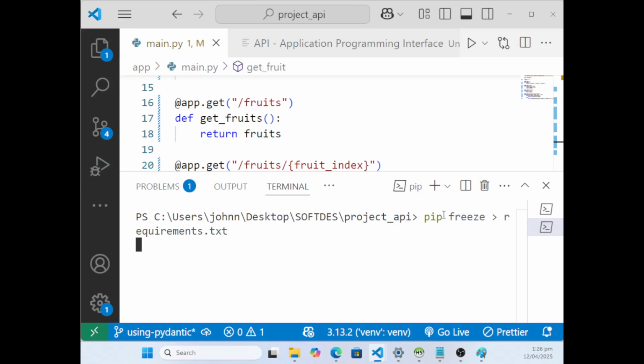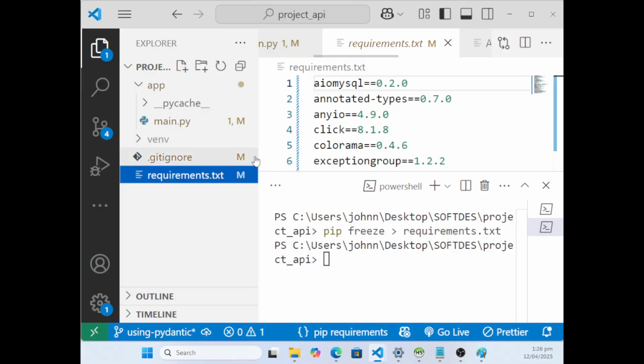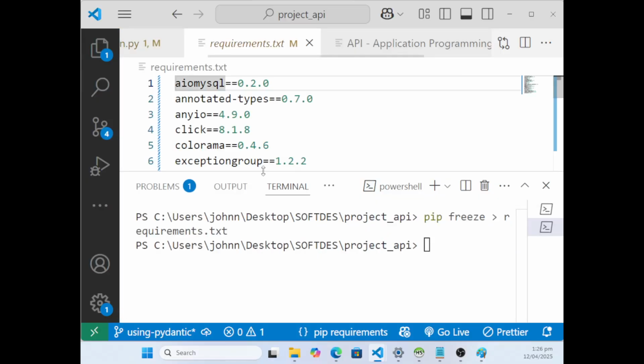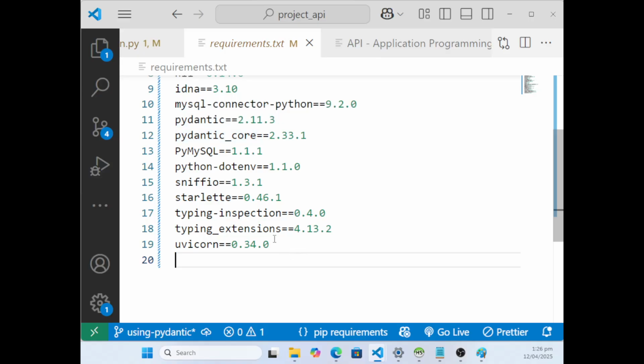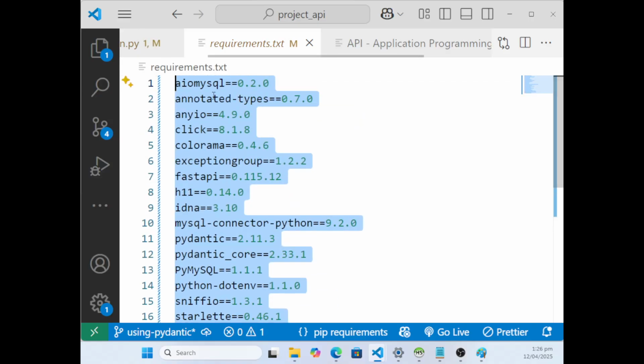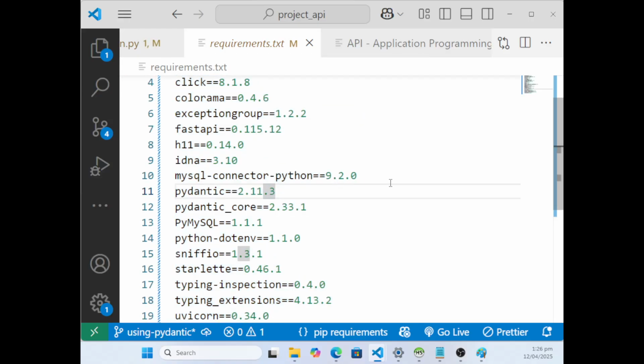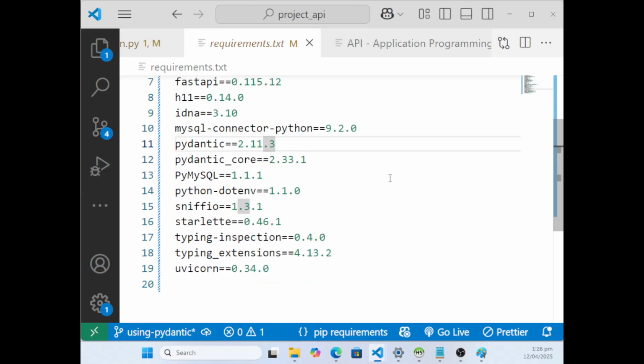Press enter, and it's going to create a requirements.txt. It lists all the dependencies being used by my application. As you can see, we already have other dependencies pertaining to MySQL.